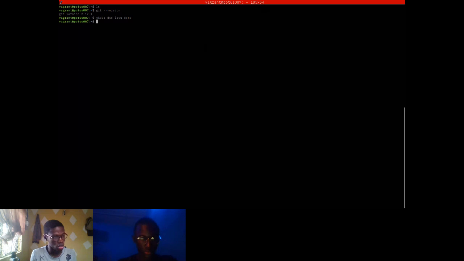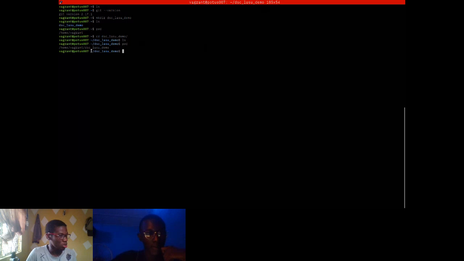How do I see what I created? I can type in ls. ls will display everything in the current place I'm in, which I think is home/vagrant. It will display every file and folder in that place, but it won't display hidden files. So let me cd into dsc lasso demo. If you are using Windows, you would right click, create new folder, and then double click to open the folder you created. Now I'm in dsc lasso demo. As you can see, it has changed the path. And if I type in pwd, this tells me I'm in home vagrant dsc lasso demo, whereas at first it was home vagrant.